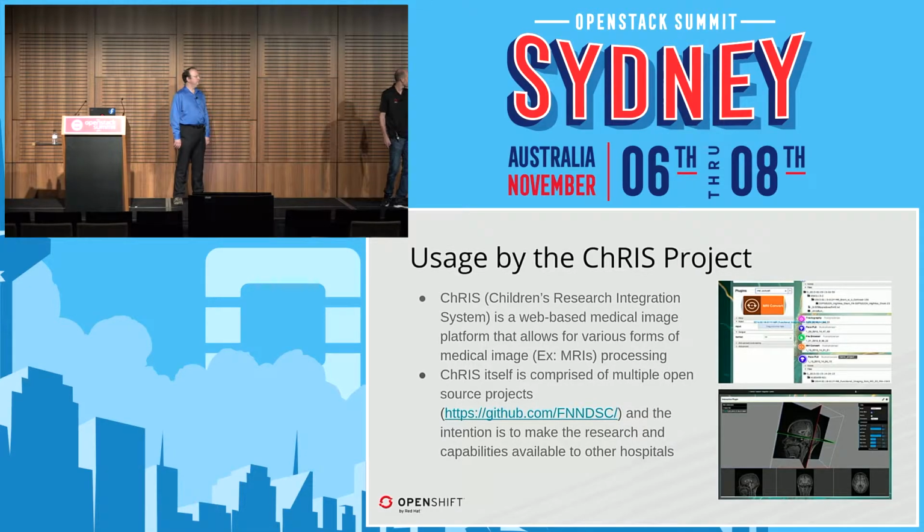What the system does is it takes images, usually in the form of MRIs, and does some sort of processing on them. An example of this would be they might have a series of images where the patient might be moving, and they want to be able to take those images and coalesce them into a single image that is usable, to make it so the doctors can interpret it in some way. That particular type of application is called registration, and it can take a really long time to work. Somewhere in the range of 10 to 24 hours quite often is how long these things take.